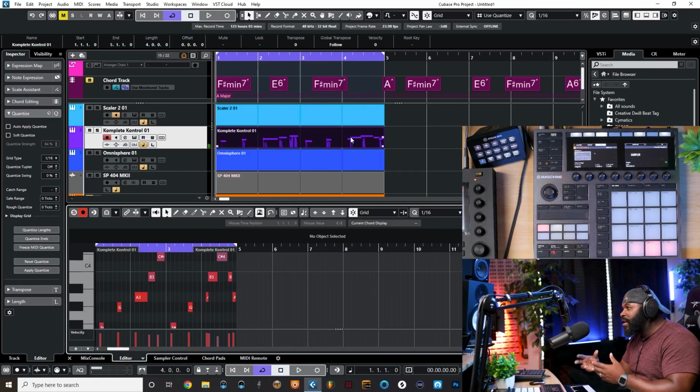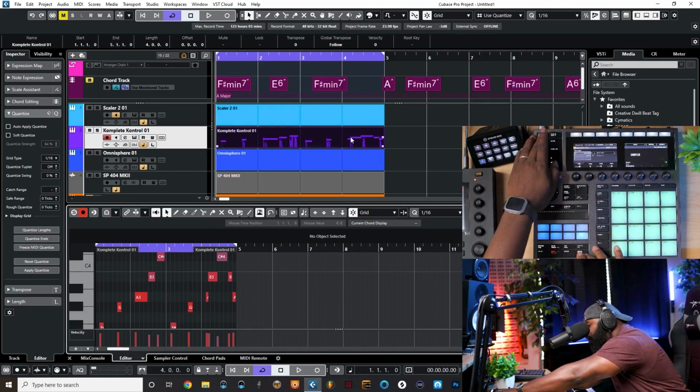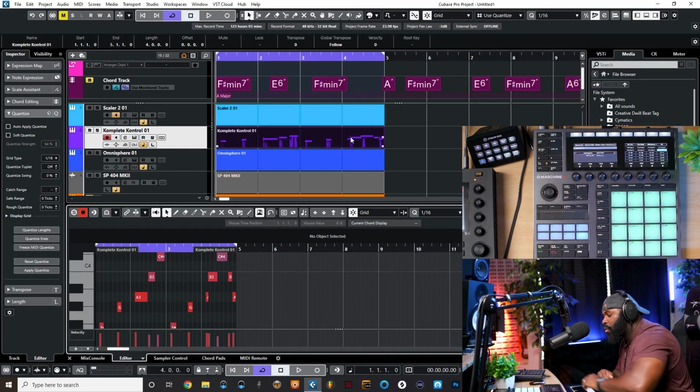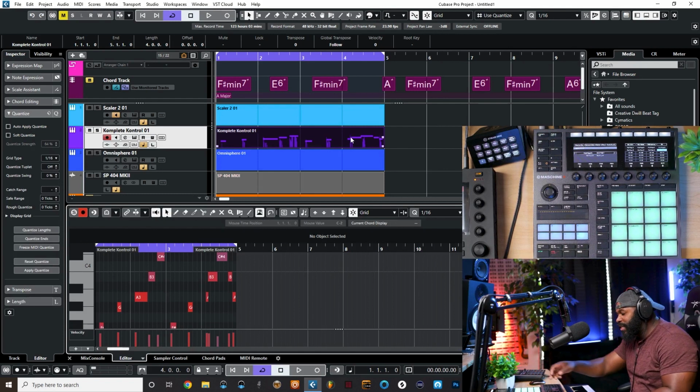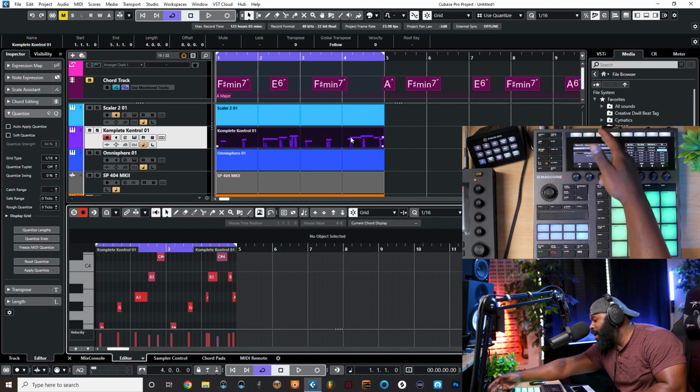And if I like that, then I want to convert this to audio. And the beautiful thing about Cubase and other DAWs is that when you set those commands up, you can convert it and it goes right back to that instance of Complete Control. So I don't have to add more instances. It just converts the audio. Let me show you guys what I'm talking about. If I have it mapped on my keyboard, I can do render in place from the actual hardware controller or machine, because I have that key command mapped right there.